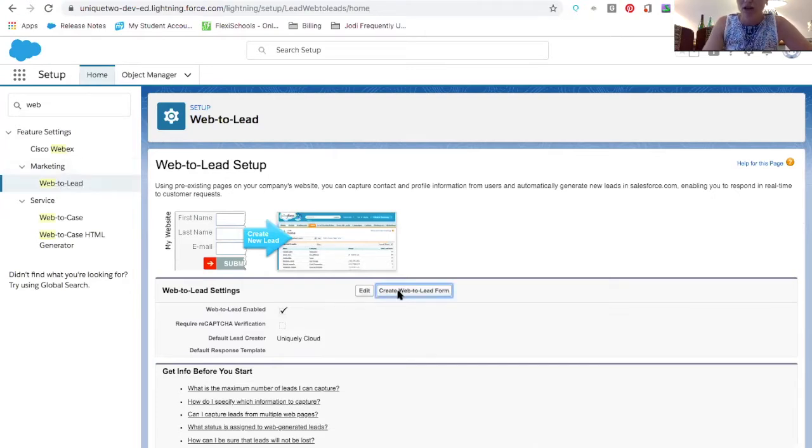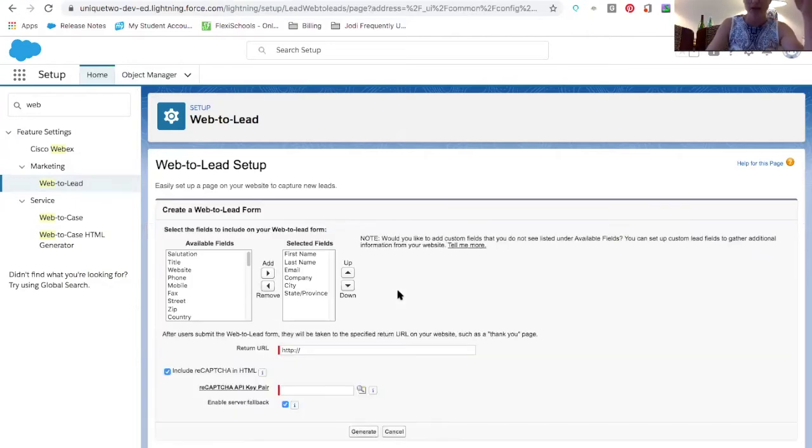So it's essentially creating, hit that button, and then once you've gone ahead and do that step of creating all the fields that you need to capture, what matches up with the website, etc., you then go ahead and select whatever's available to be selected, and you populate them in the selected fields.